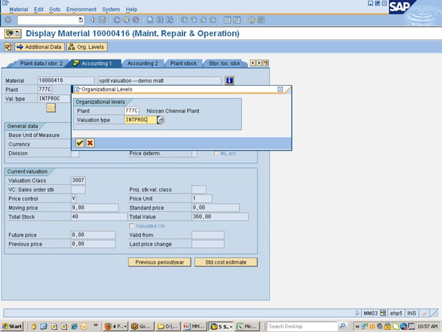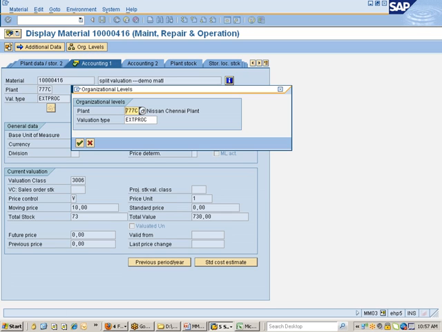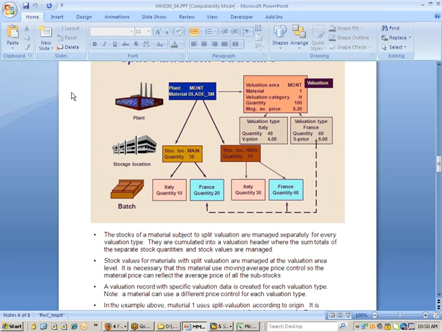Or if it is external procurement, I can go and change with valuation type, but not without valuation. If I don't use any valuation type, then that means it's just any other material. So the split validated material shall have price control V, but with the combination of valuation type, it can have price control V or S.